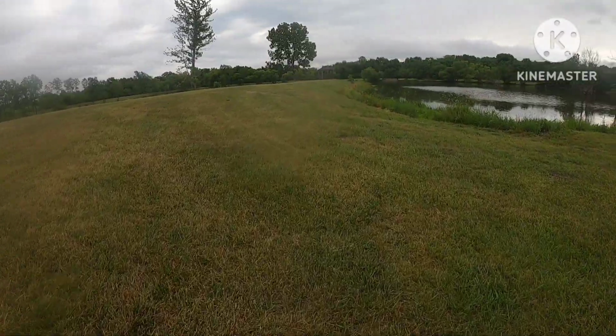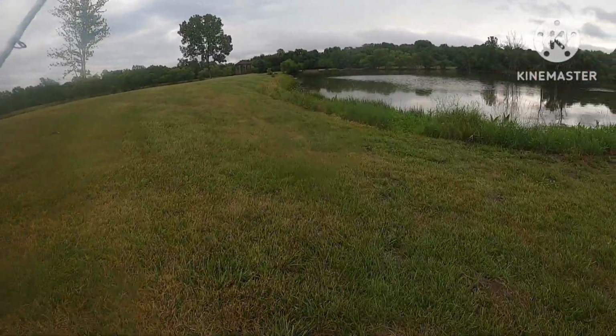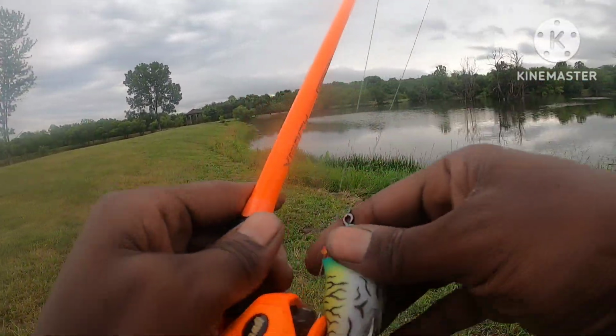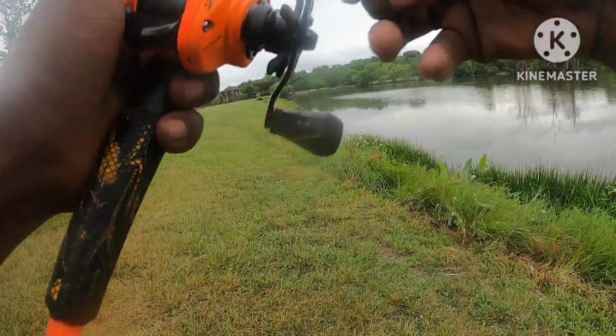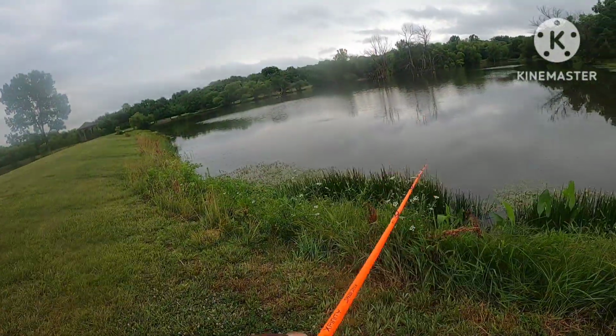Let's see if we get on the big ones. I'm going to start out with the frog before moving on to the bass jig, because if I start with the bass jig first and then move to the frog, it's going to feel extremely weird. So let's get onto it.